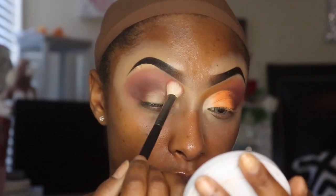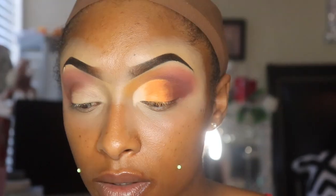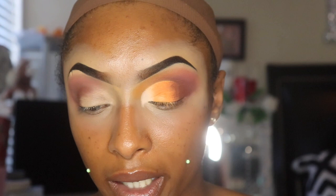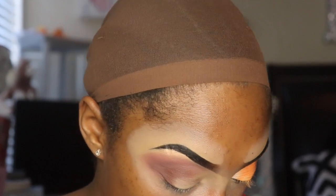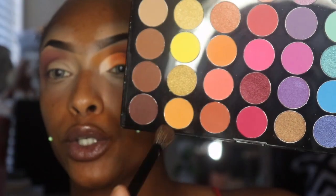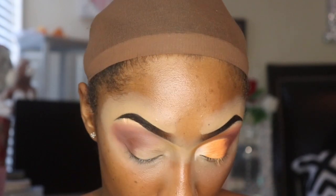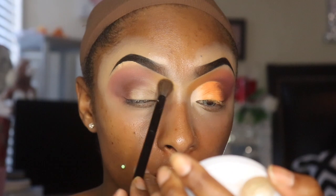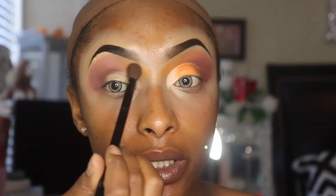And it's always easier to build up versus trying to dull a color down. So I'm gonna go in with my NYX blending brush. It doesn't have a number. And we're gonna go right into Fortune. Gonna dab a little bit, and this is where blending gets real. Gonna take that and bring it right here in the beginning portion of our eye. Very lightly. Like I said, it's always easier to build up versus take away.